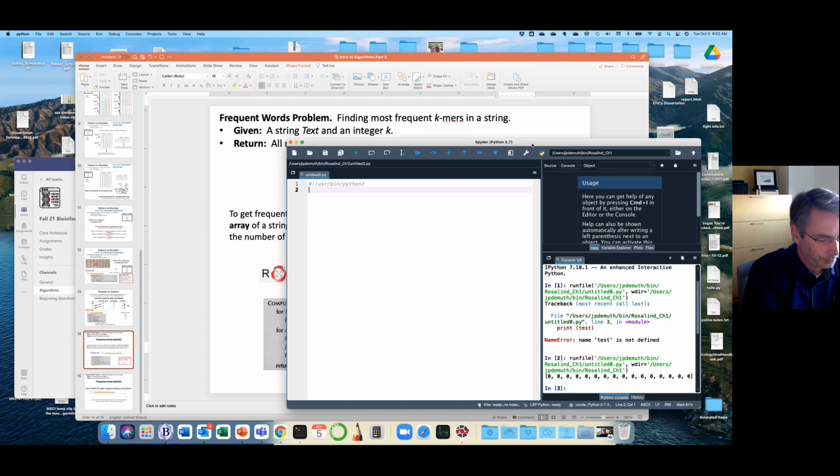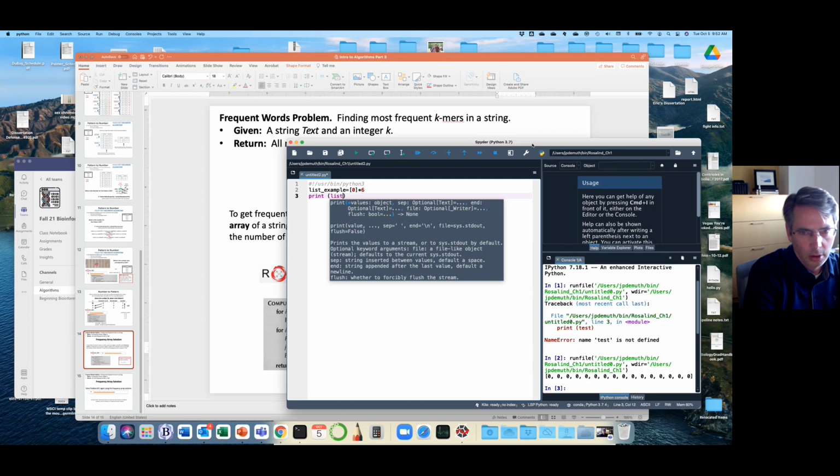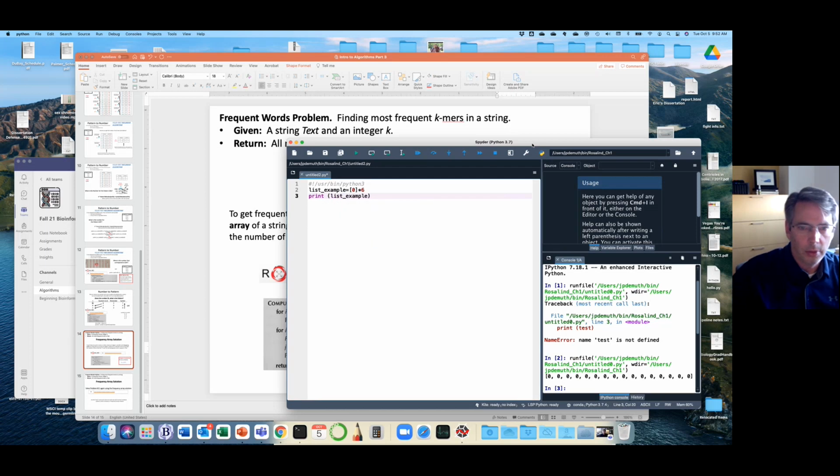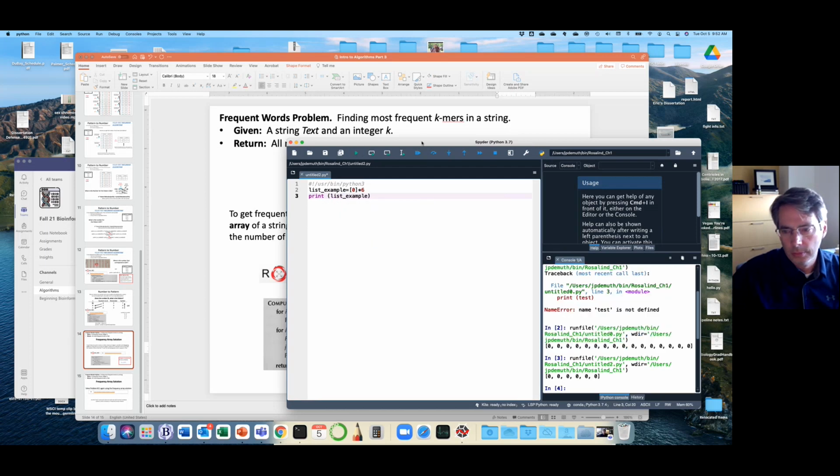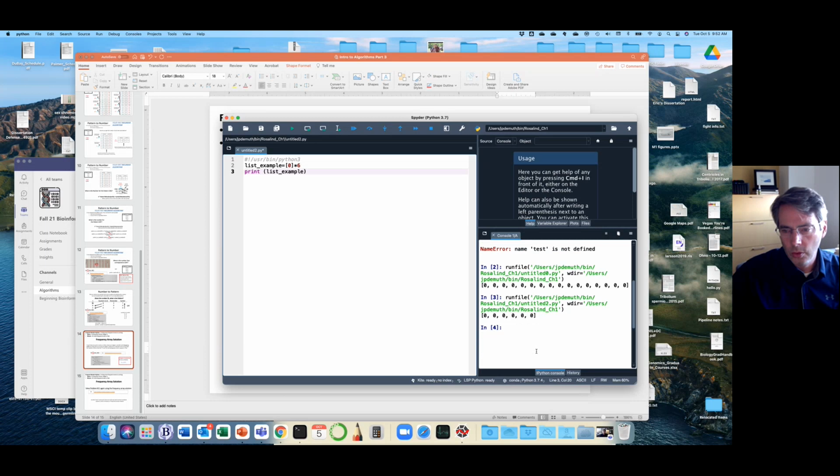Right, so list example equals 0 times, and I'll just say 6, and then print list example. Right, and so the output is a list that is 6 long.